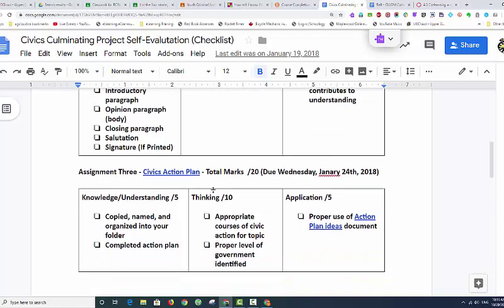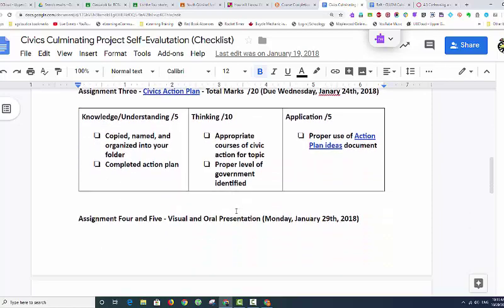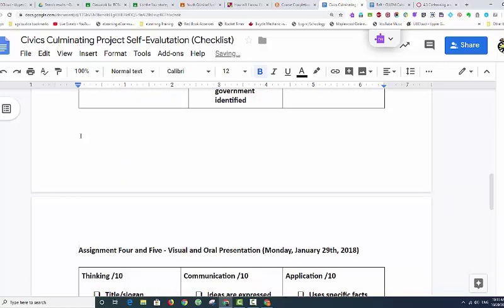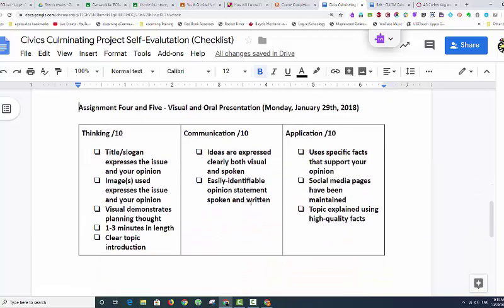So this checklist, once students have filled this out, the final piece, which is assessment form 5, visual and oral presentation. We have a symposium on the last day of civics, and in that symposium every student gets handed a number of these peer evaluation forms, and they will go around and see students' presentations.